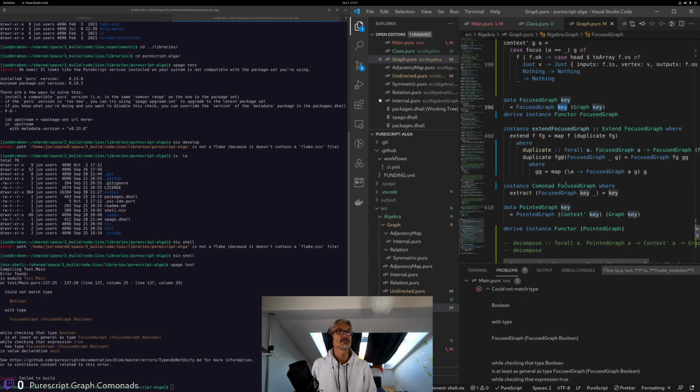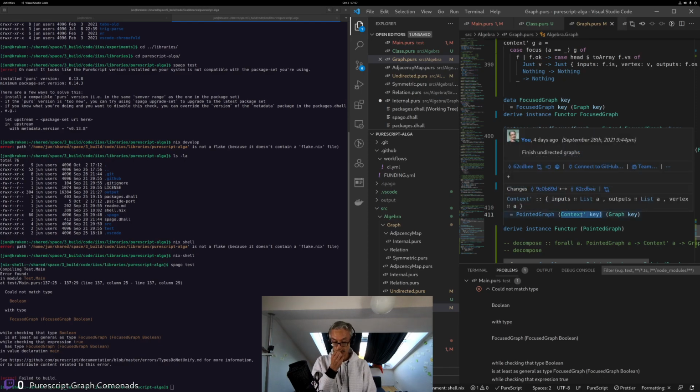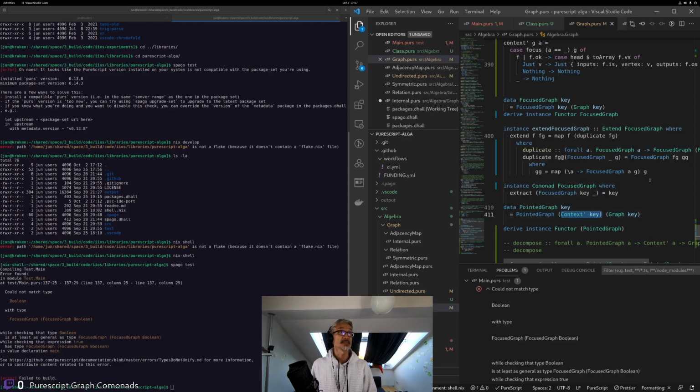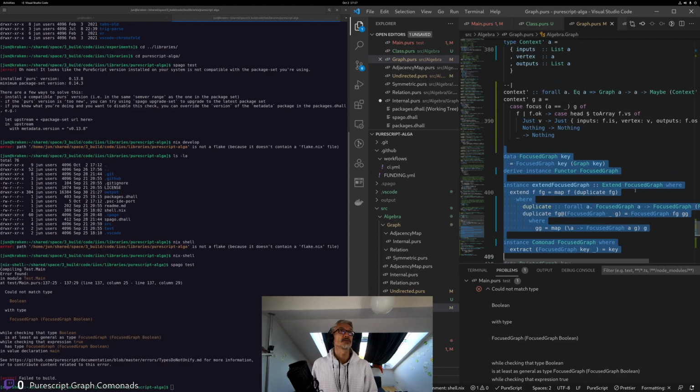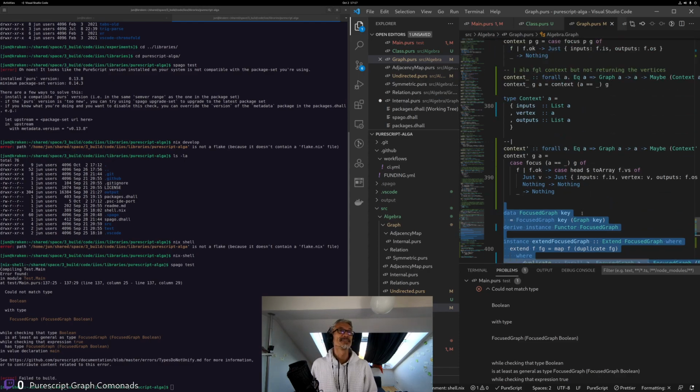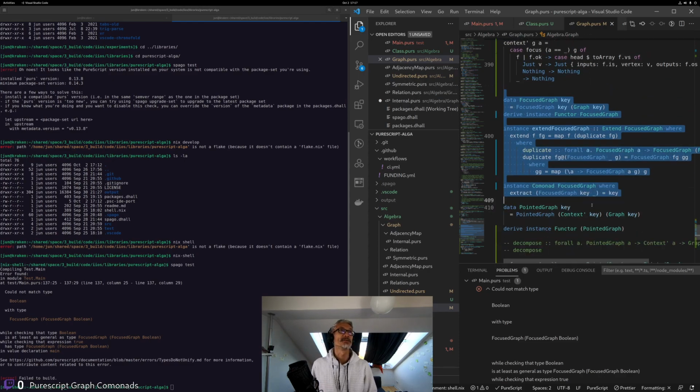So it could be that that's the reason why we actually need a pointed graph with a context, because removing the node without keeping track of the edges doesn't make sense. Okay, so that's a good start. We just need to delete, I think, our focus graph instance. Is that true? I think that's true, right?